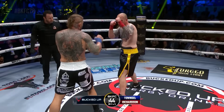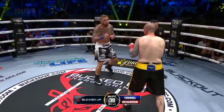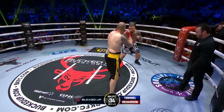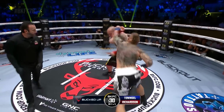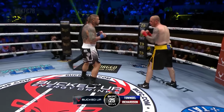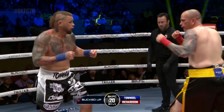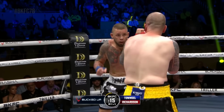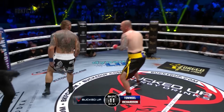You have to think he's 1 or 2 punches away from stopping his opponent at this point. Left hand, right hand. Huge round number 2 for Steve Townsel. Twice knocking down Keith Richardson here in this second round. Short shovel right hand from Richardson. Step in left again from Steve Townsel. Townsel another left hand. Switching of stances back to orthodox for Townsel. Check left hook right to the body from Richardson. And the duck under, right hand.